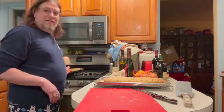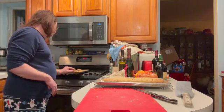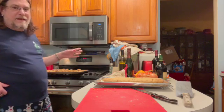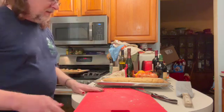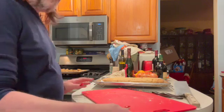Like I said, this needs to bake for at least 10 to 15 minutes. I'm going to probably go more on the 15 side because it needs to crisp up. You want your biscotti to get nice and crisp. So I'll be back in about 11 minutes and we'll do the other biscotti.